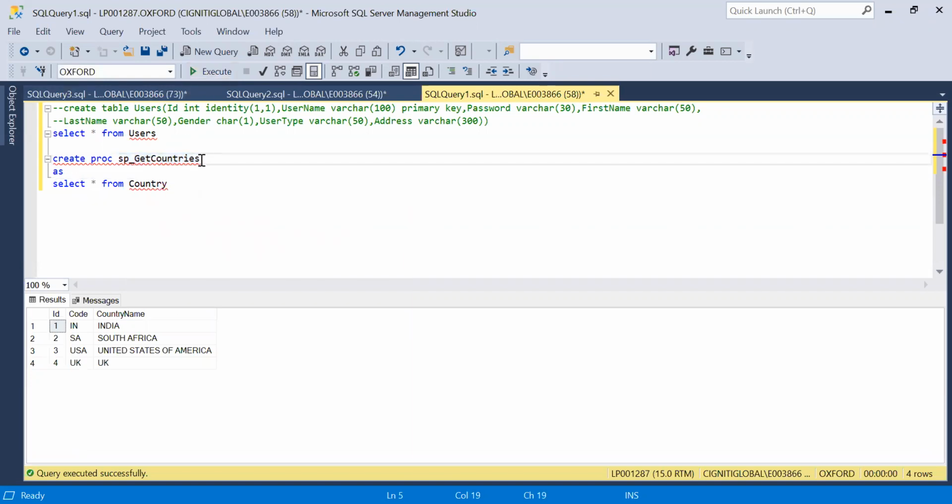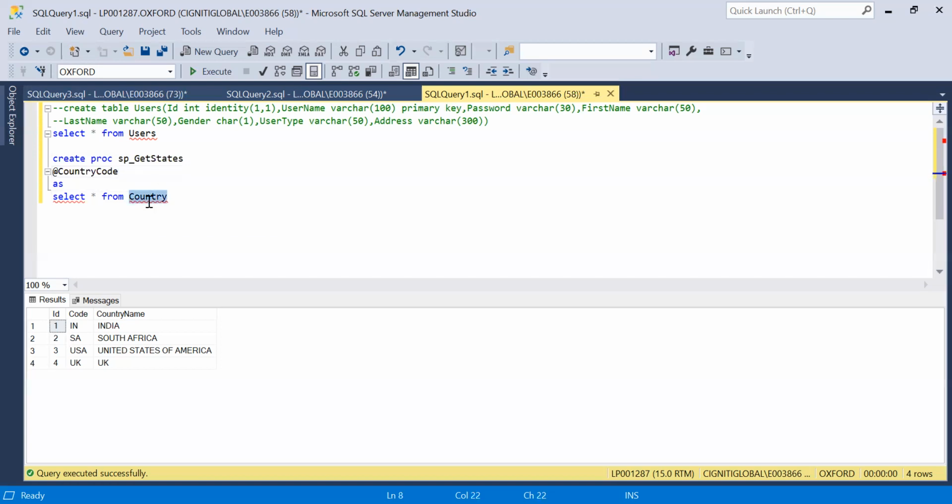Next, get states. When it comes to states, you have to pass the code of the country, like which country's states do you want to get or populate? So it is going to require a parameter, the country code.